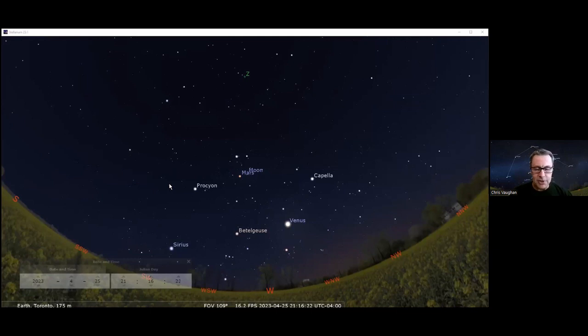Now, the Sun's output in the EM spectrum arriving at the top of Earth's atmosphere is about 1.321 to 1.412 times 10 to the third watts per square meter. So it varies because of Earth's elliptical orbit. We're closer and farther from the Sun at different times of the year. So think of it as about 1400 watts per square meter. In contrast, the star Sirius, which is down here visible in the Stellarium screen right now, gives us about 1 times 10 to the minus 7 watts per square meter, or about 14 billion times less flux.